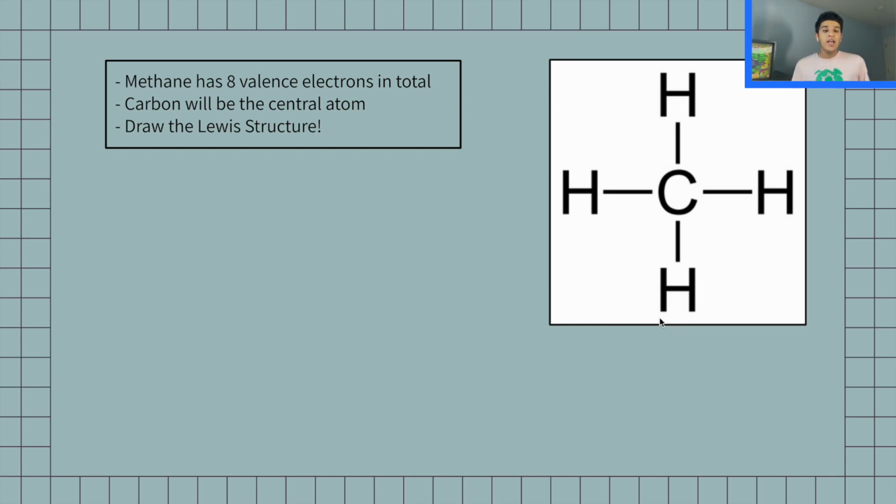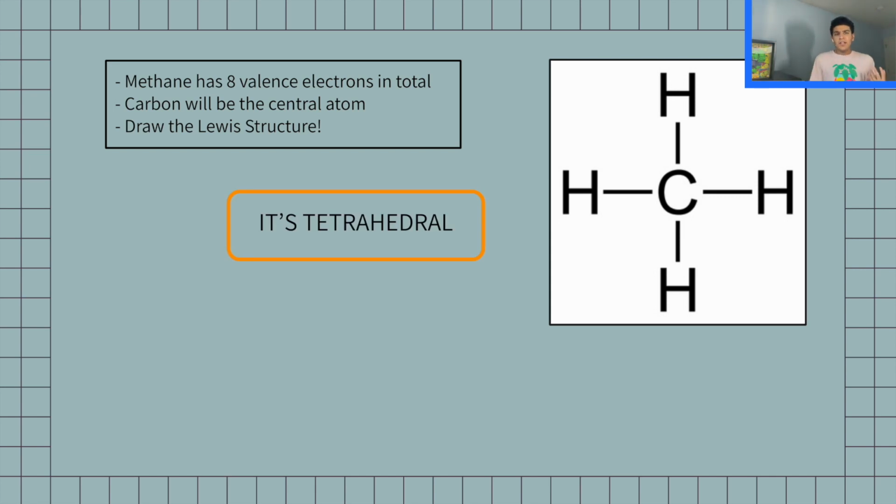So 4 domains. And since there are no lone pairs, using our memory of the different VSEPR models, we should off the bat know that it is tetrahedral. Now, you guys might not have gotten this, and don't worry at all, because it takes a while to really memorize all the different VSEPR models. But I would highly recommend learning what each of them looks like, their name, and 100% memorizing their bond angle, because it's really quick to do that on the AP exam and saves you a lot of time.